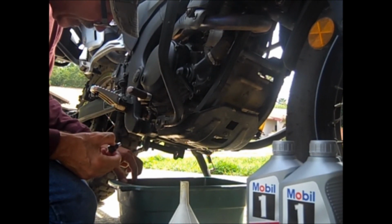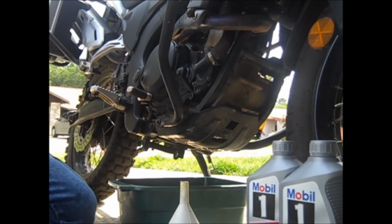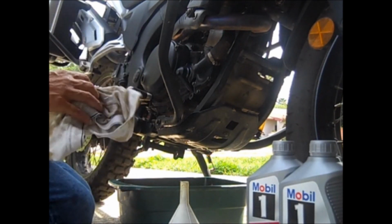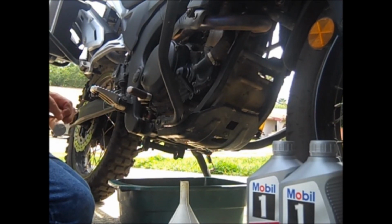I'm just going to put that in there for now. And then we will proceed with the new filter in. You can get these from CSC. They're about nine and change each per unit, or you can buy them in a 6-pack, which is what I did. Again, I do a whole lot of riding, so to put 2,000 miles on the bike should take me no time at all.